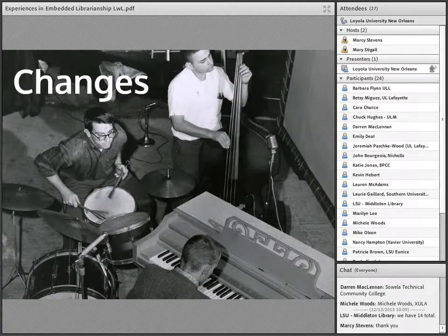Originally, they met with a librarian for the first 10 Fridays of every semester, but we found that what was happening is by the end of the semester, they had forgotten a lot of what we had talked about and were not prepared to do research for their final project. So now we do every other Friday for a total of 8 classes and have found that they're better prepared now.